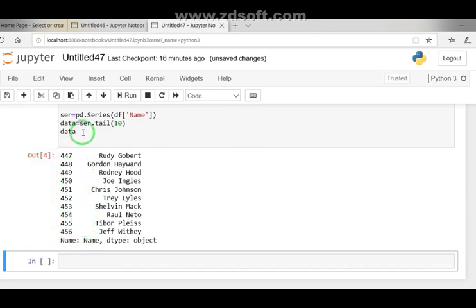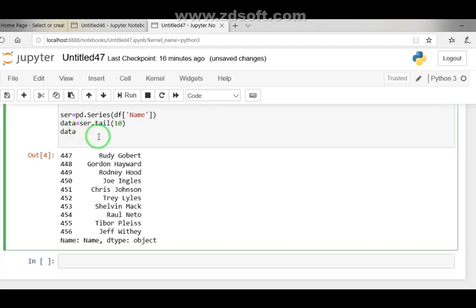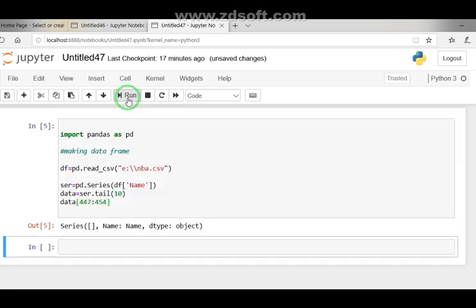And if you want to apply slicing here, like I give a value 447 up to, let's say, 454, you run this one.